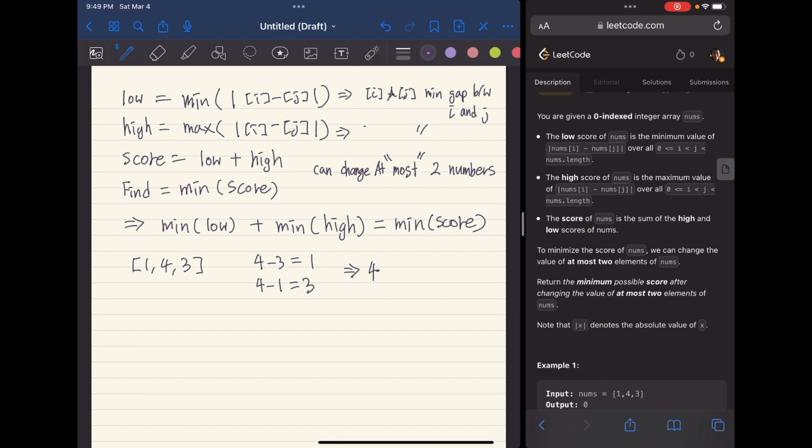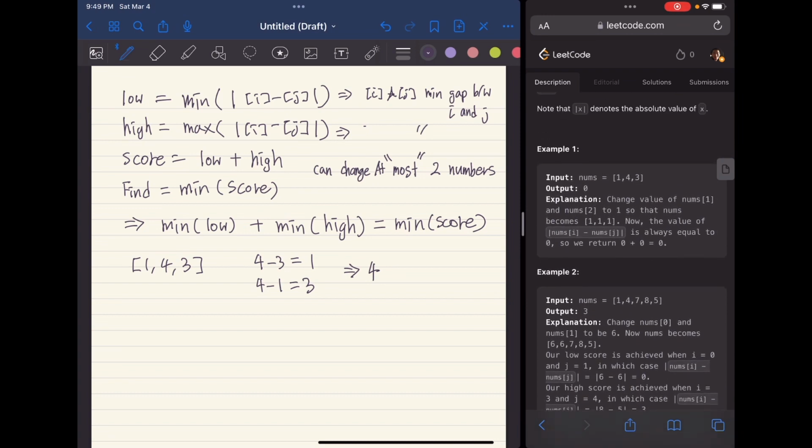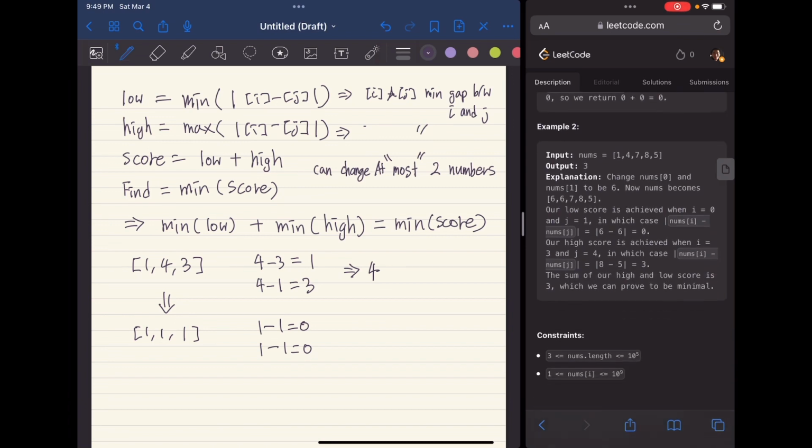They changed 1 to 4 to 1, so they changed it to 1 1 1. Okay, so 1 minus 1 became 0, 1 minus 1 became 0, so the sum can be 0.